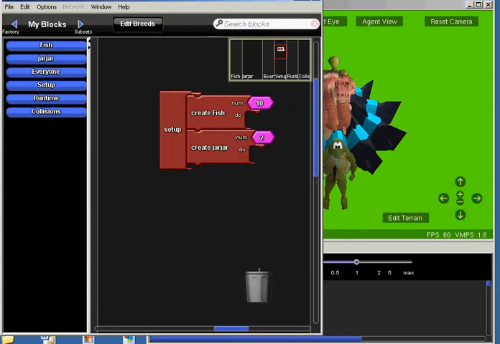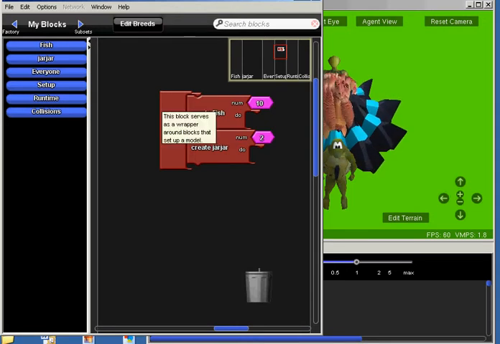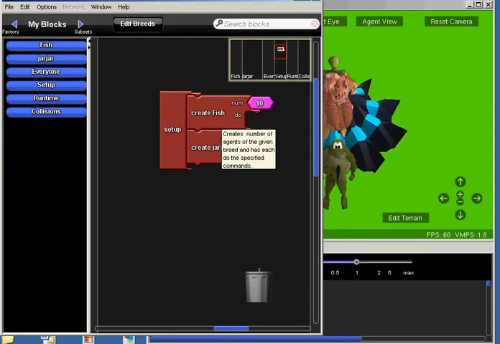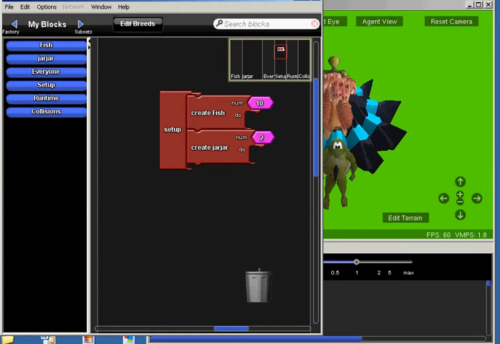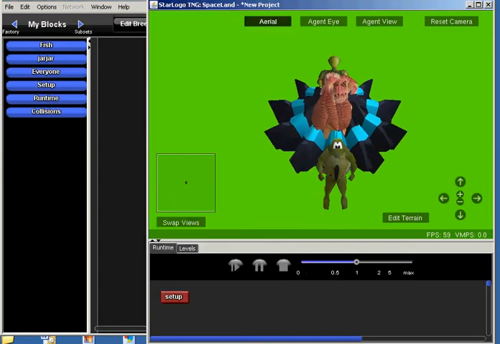Well, it's a very simple thing. All this is telling you to do, this is a command that says, do this. So, what did I tell it to do? I said, create some fish and create Jar Jar. What I didn't tell it to do was get rid of what's already there. So the turtle stayed, and actually, every time I hit this button, more Jar Jar Binkses are going to show up. The reason you're not seeing them is because they're directly on top of each other.